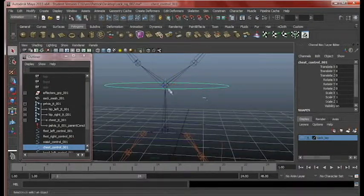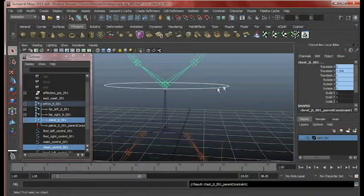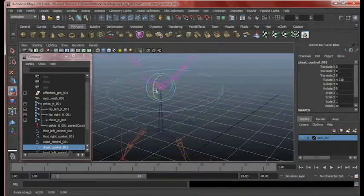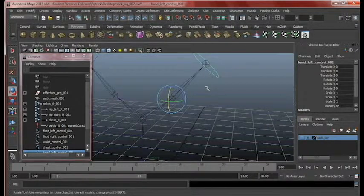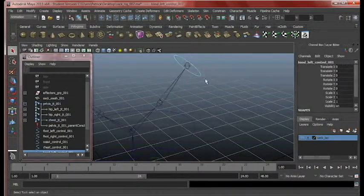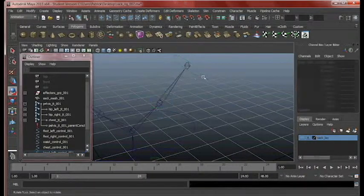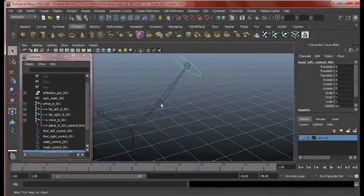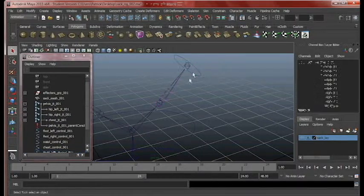Alright, let's do the same for chest. Let's select my chest control. Next, select my chest joint, constraint, parent. Alright, let's test it out. Cool. Now I'm going to select my left hand control and my left shoulder joint. Remember, because I want my hand to control my shoulder. So if we constrain it to my shoulder joint, whenever I move from here, it'll actually affect the shoulder and the hand will follow. So again, I select my hand control and select my corresponding shoulder. I constrain those. Look what happens now.